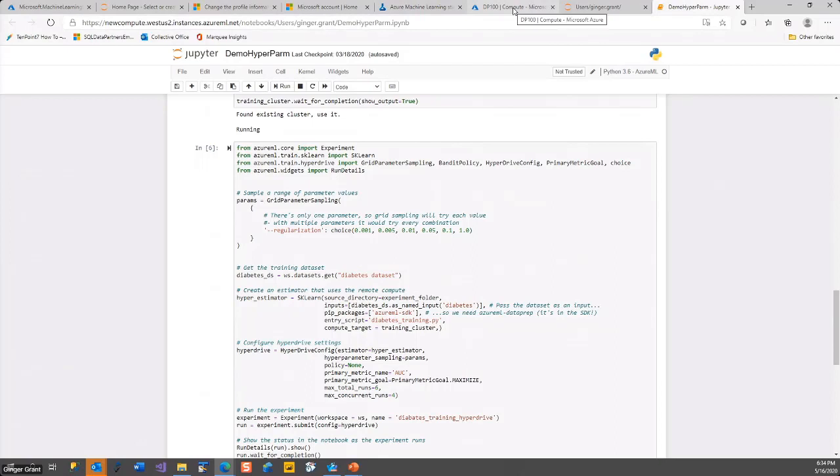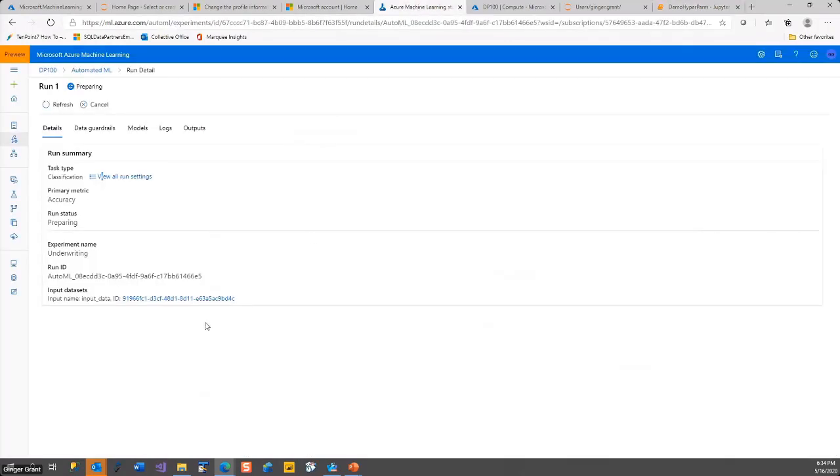So I can do the same thing that I'm doing within the UI as I can do within code, save the answers, and then I have the ability for it to run. So what it's still doing is going to be running here, and it's going to then create models based on the analysis that I've given it and determine which is the best algorithm that I have, automatically create a model for me, and then I can save it and use it. So I don't really have to know a whole lot about how this works under the covers. Of course, it will tell me the algorithm that it is using when it is complete, and I will have a model that I can then go ahead and deploy. So let's talk a little bit. Hopefully we'll get some results prior to the end of this demo.